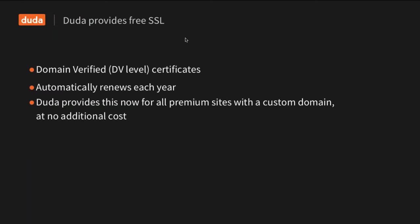Duda is just going to automatically generate a new certificate about 2 weeks ahead of time just to make sure that we don't miss anything. We do it a little bit ahead of time, and so all of these are getting generated on the fly, and it's not something you need to worry about maintaining or updating on an ongoing basis. All of that's in the background, guys, just so you know. Russ is giving you the technical breakdown of it, but all of that basically means is you don't have to worry about any of this once you're done. Like, you create the certificate once, and you're done.